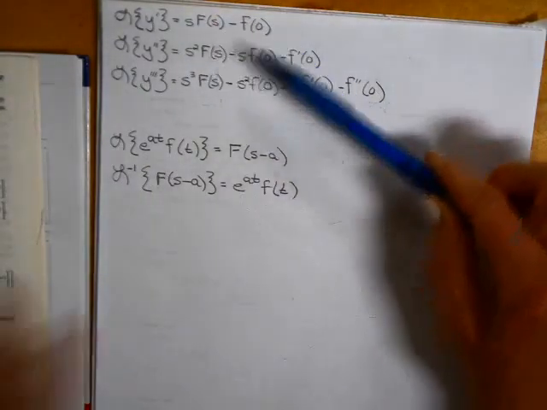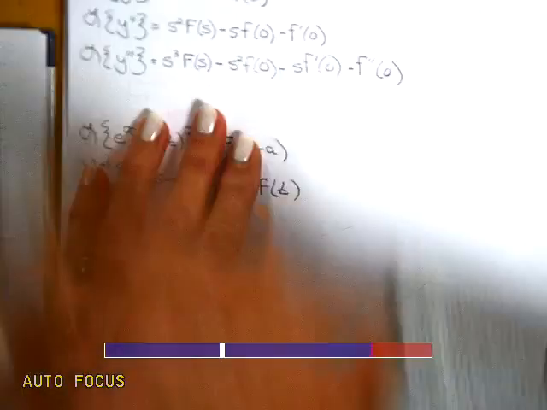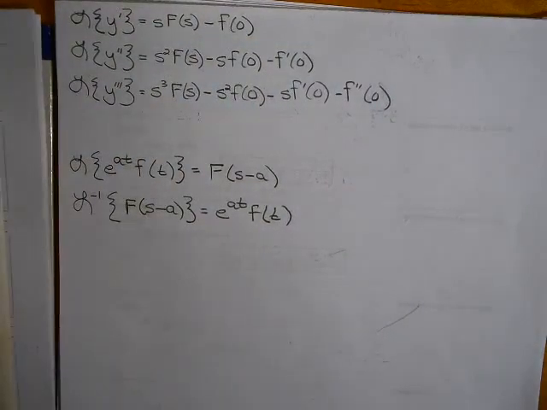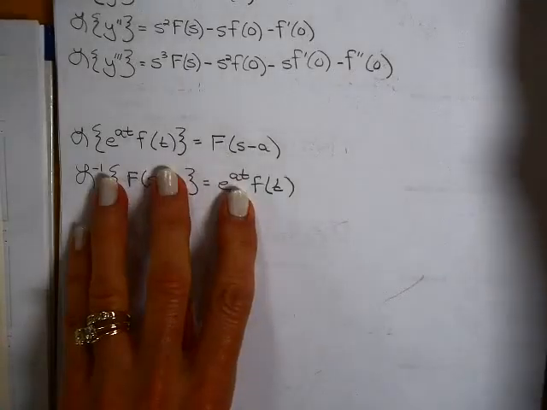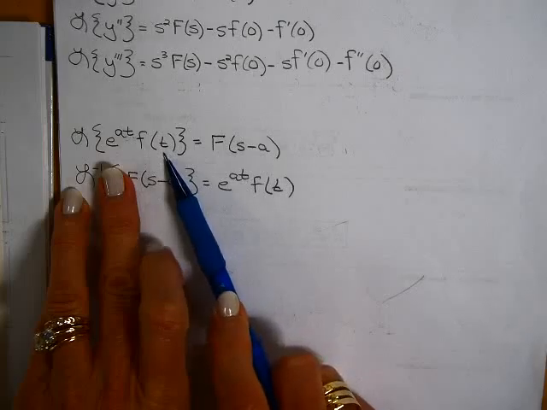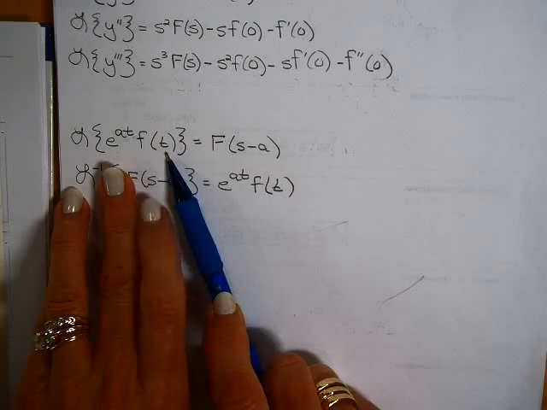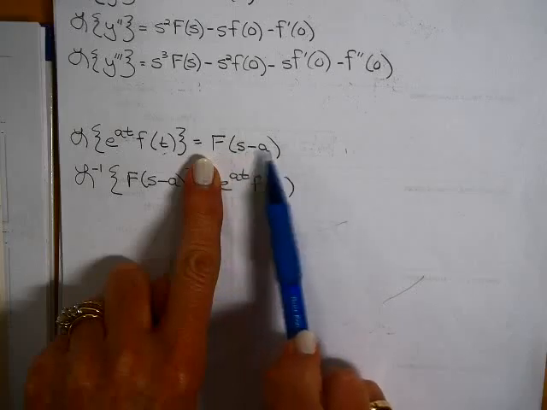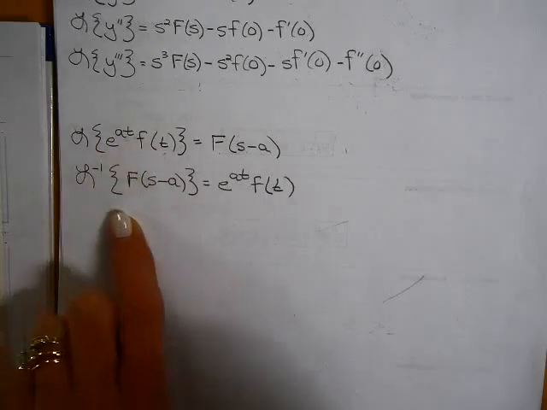In 7.2, I guess is what you just did, you had these formulas. In 7.3, we are going to talk about translation. We're going to translate the functions to be able to evaluate the Laplace transform of e to the at times a function of t. It is going to involve a translation, and the translation is that the Laplace transform of this is a function f of s minus a, where a is that number right there. That's the formula you're going to need.